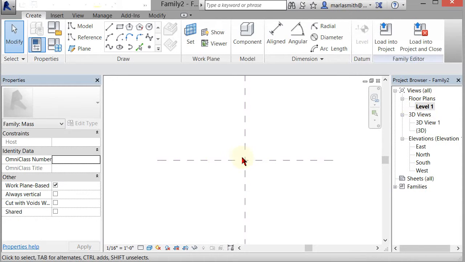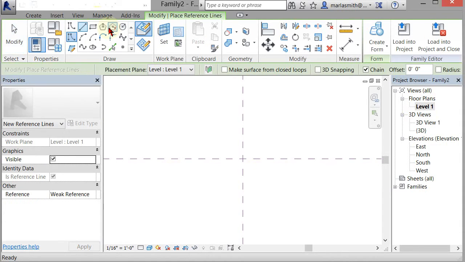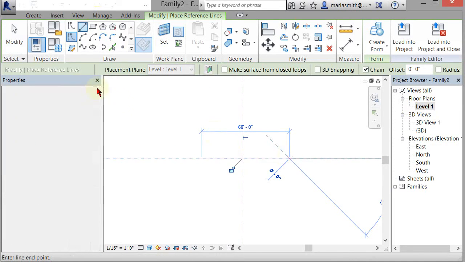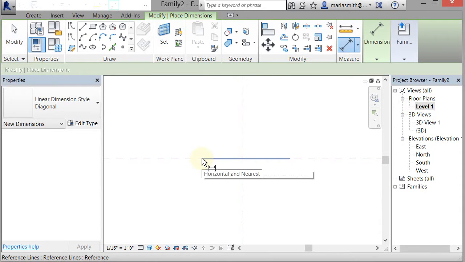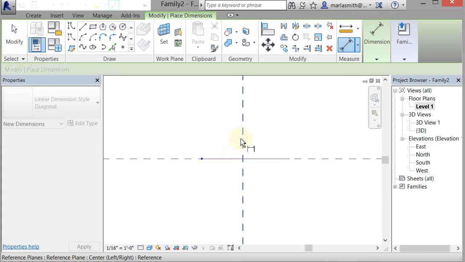And I'm going to draw a line right here. So I'm going to go to reference line, go to draw on work plane, and I'm just going to draw a line on this reference plane. Then I'm going to go to create a line dimension, and I'm going to tap the tab key till I get that point, pick that middle reference line and pick the next point, equal that out.